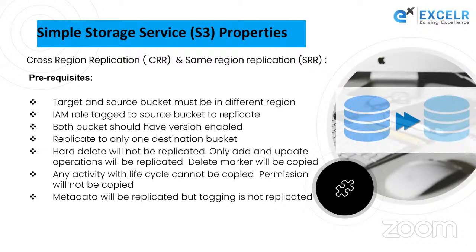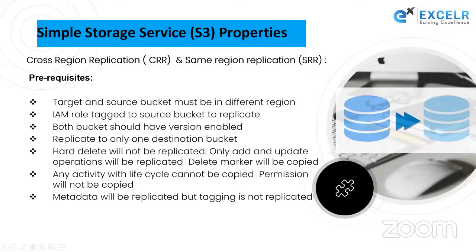Any kind of hard delete will not be replicated. That means any deleted object will not be replicated. Delete markers can be copied, but there is an option for it. Any activity with the lifecycle cannot be copied, so you have to go and create the lifecycle rules in the other bucket. Permissions cannot be copied. The metadata of your object can be replicated, but no tagging option can be replicated. So these are the various things you need to remember.